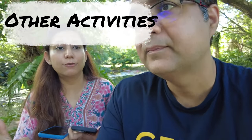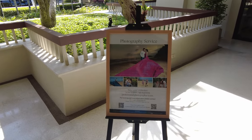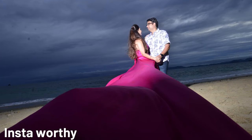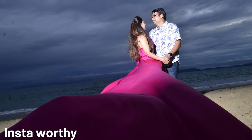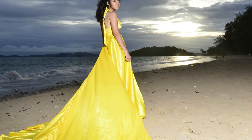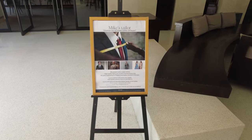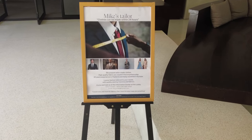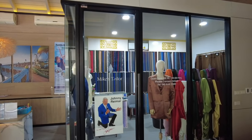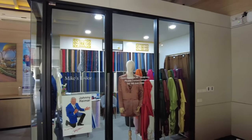There are two unique services available in the resort. One is a photo shoot with costumes — you can see banners at reception, get your shoot done in the morning or evening, and pay based on how many photographs you choose. The second is a 24-hour tailoring service where you give your measurements, choose the cloth and design from available options, and they make it within 24 hours.